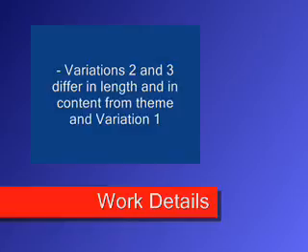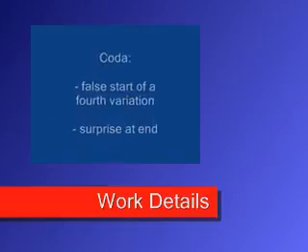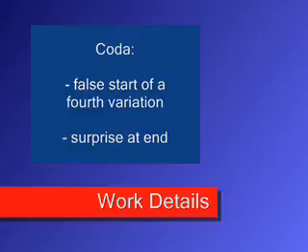Here, Haydn is playing with your expectations. You expect to hear the theme presented in 4 sections, and you hear it in the presentation of the theme at the beginning and in the first variation, but then after that he gives you only 3 sections in each one of the variations. In fact, the pattern that the composer has established in variations 2 and 3 makes you believe that the next variation should have only 3 sections to it. So at the end of variation 3, at the beginning of the coda, you imagine that you are beginning a 4th variation in the piece.